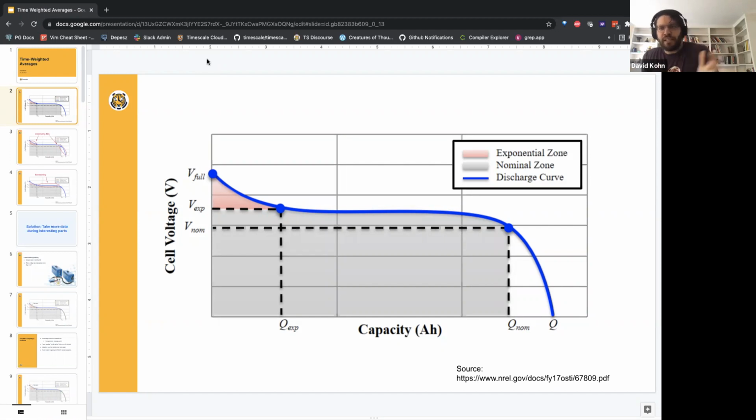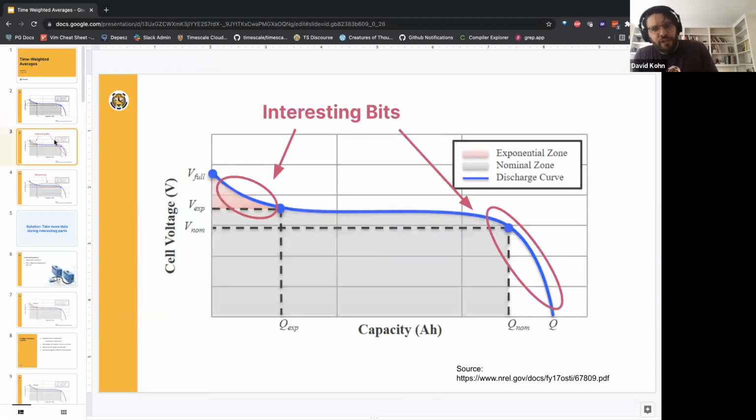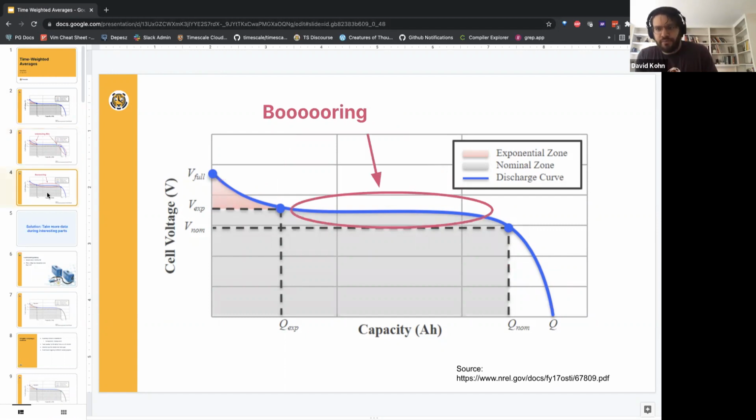And so this basically is showing you, as the battery keeps going and provides power to something, how long will it last? What can we do with it? So this was the common sort of curve that I would be looking at in the electrochemistry world. And really, the part that I want to highlight here is that there were interesting bits at the beginning and end where the voltage changed a lot. And then there's a boring part in the middle. And in there, the voltage is basically constant.